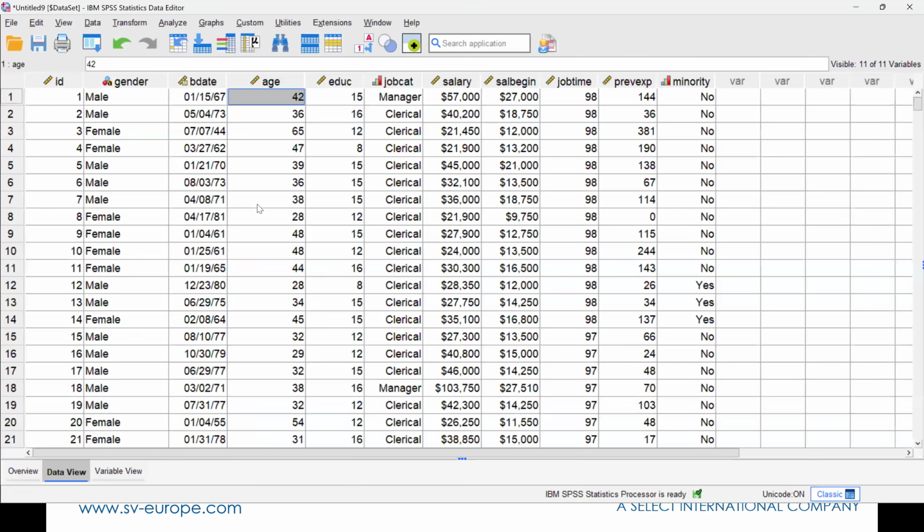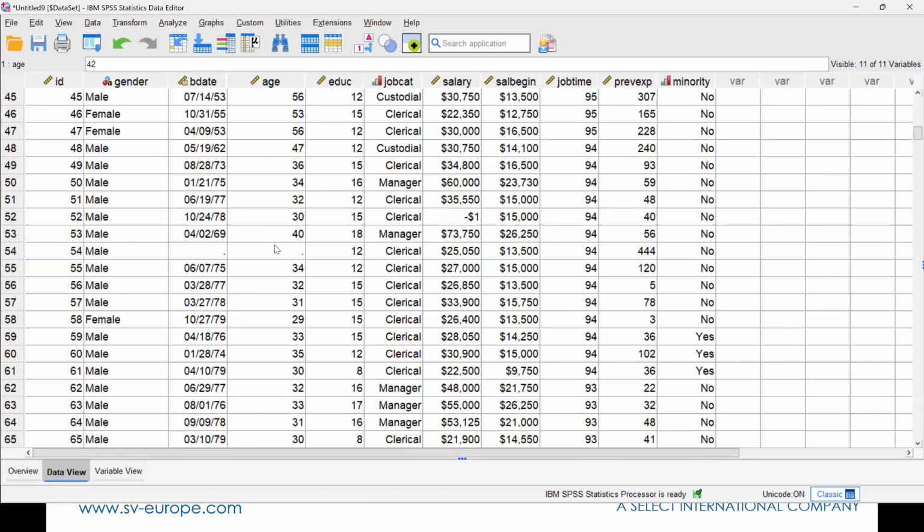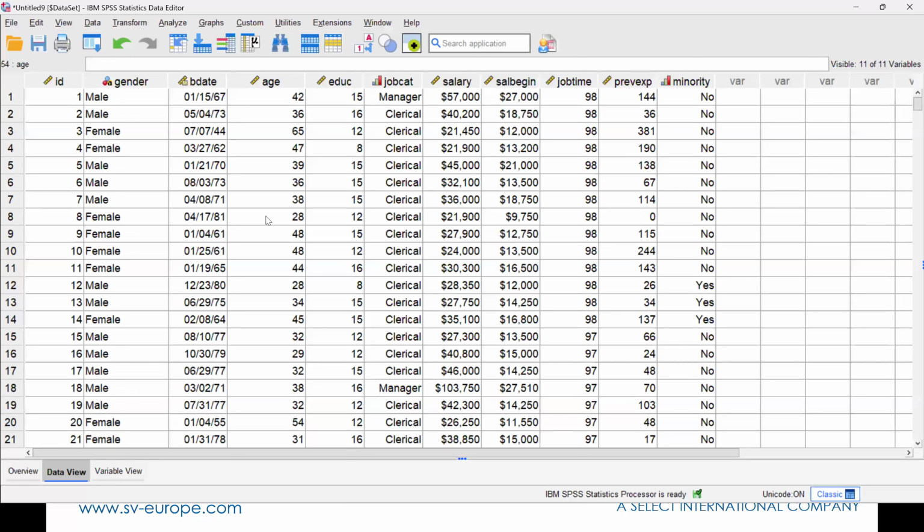And in this case, missing data appears as a null, if you like, which is just a full stop. That's a period symbol. That's called the system missing value. So sometimes you can have a special value like minus 99 or 0 or X or something like that for a string field to indicate the values are missing. But if the cell's just blank, then it just puts in a full stop or a period symbol to indicate it's missing. So all of this is about how we format the data and how we get it in shape for us to analyze the data.